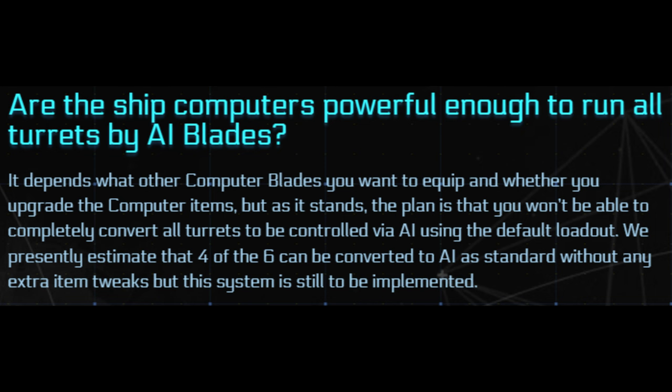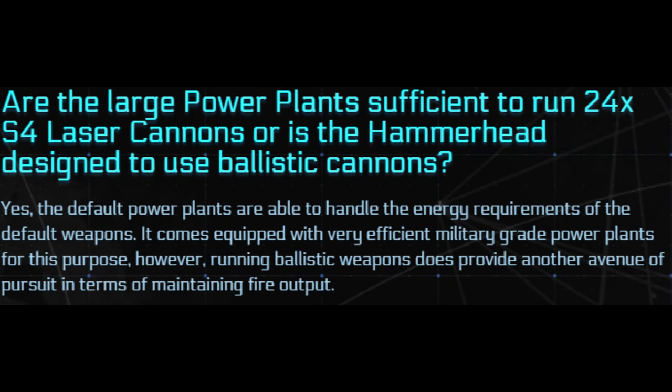Now with the power plant, it asks, are the power plants sufficient to run 24 size 4 laser cannons, or is the Hammerhead designed to use ballistic cannons? So yes, the default power plants are able to handle the energy requirements of the default weapons. It comes equipped with very efficient military grade plants for this purpose, and I think it's a grade C, I'm pretty sure. However, running ballistic weapons does provide another avenue of pursuit in terms of maintaining firepower.